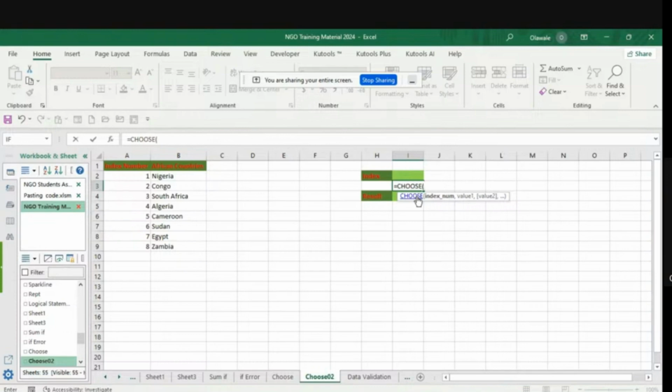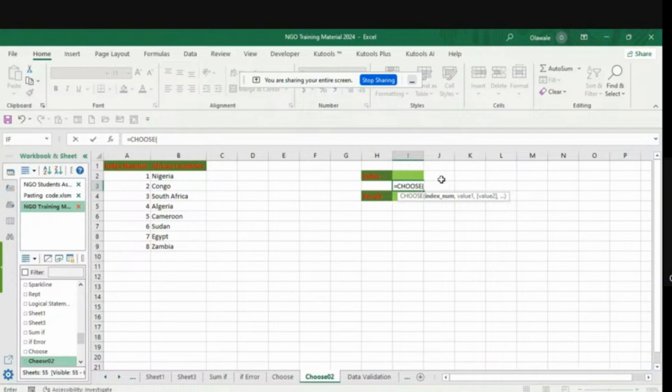Now, this is what I want to do. I don't want to come here to select my index number. Rather, I want my index number to be here. This row 2. Yes, it's row 2, column high.